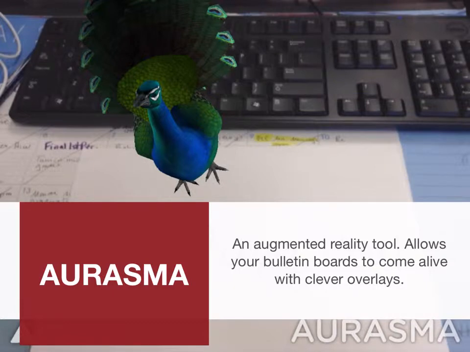What you do is, for example, you make a sign with your words, for example, El Pavo Real, which means peacock. So I have an actual poster board, and it says El Pavo Real.